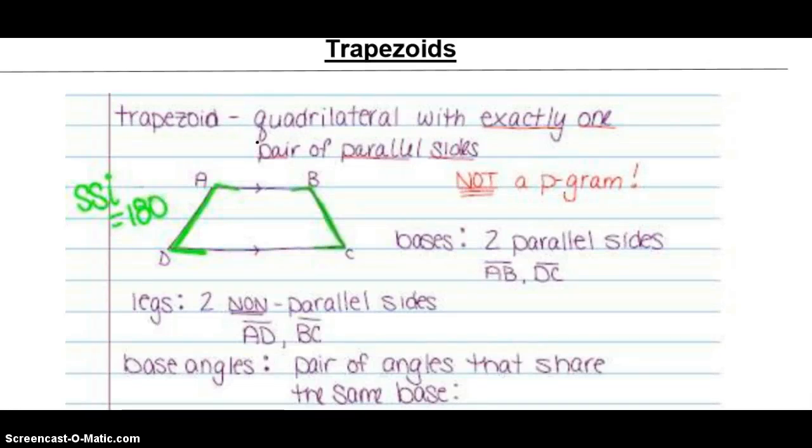Today we're going to be looking at my good friend here, the trapezoid. So, trapezoid, hey? It's going to be something new that we've looked at. Obviously, this is a new lesson. We're going to be learning some new things. But what I mean by that is it's going to be different than the other little quadrilaterals we've been looking at. The trapezoid is a quadrilateral with exactly one pair of parallel sides.